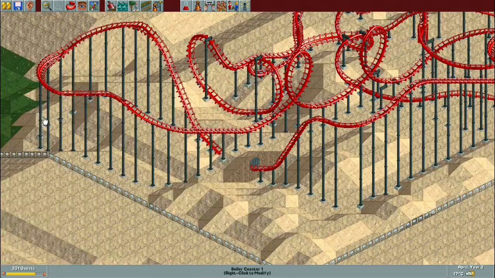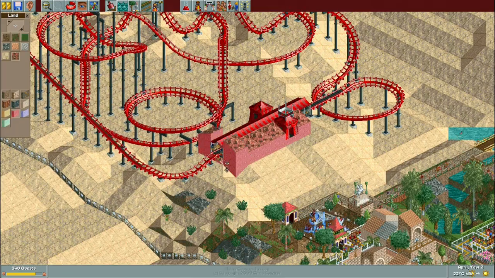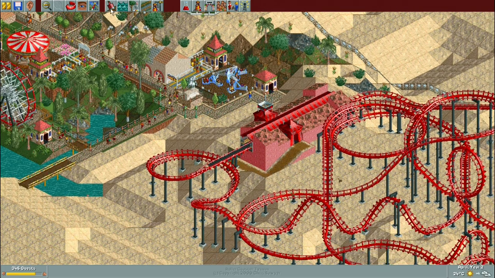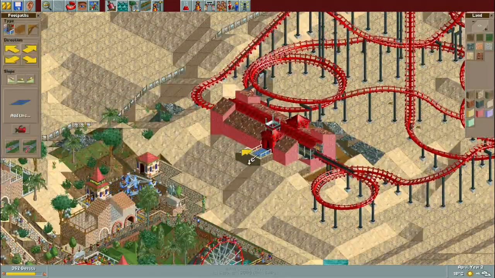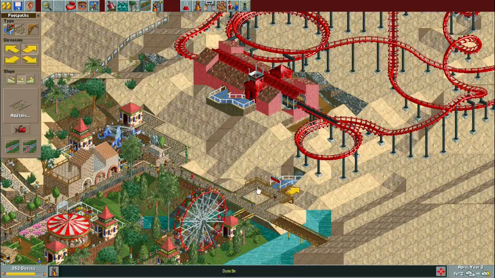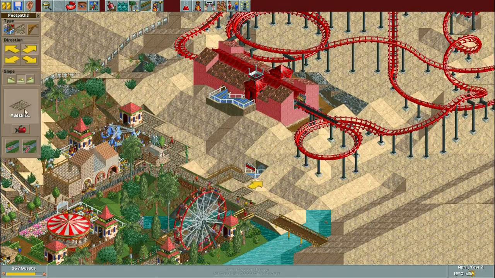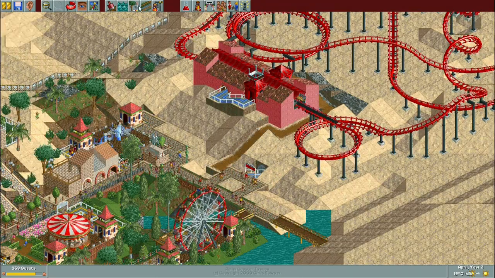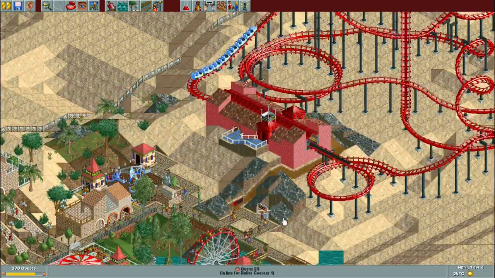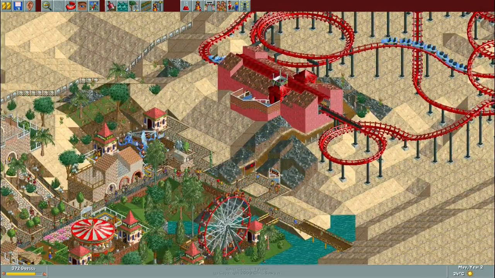Then I decided I really wanted to get some corkscrews into the layout because arrow loopers typically do have a pair of corkscrews. I was going to do that just before the station platform. But I figured that they might fit well in between that high speed turn and the airtime hill after the batwing. And I think it looks really good where it is, right in the middle of the two diagonal sections of track. And then the second corkscrew goes over the start of the climb into the airtime hills. I was really happy with how that turned out.